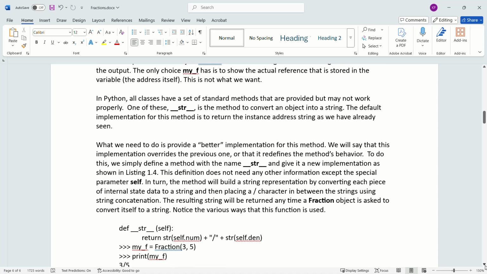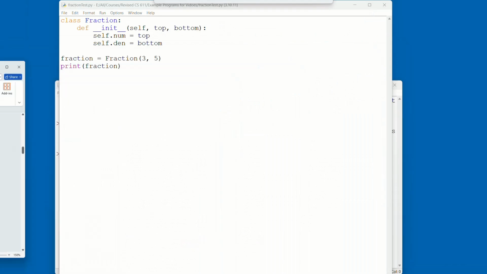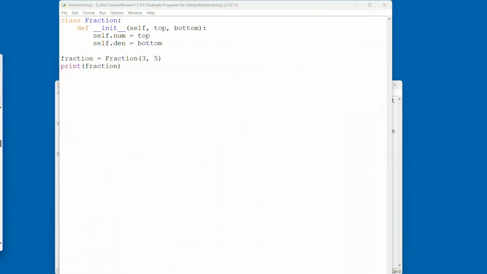In turn, the method will build a string representation by converting each piece of internal state data to a string and then placing a slash character in between the strings using string concatenation. The resulting string will be returned anytime a fraction object is asked to convert itself to a string. Notice the various ways that this function is used. Okay, so let's go ahead and add this one in and see if it changes any.